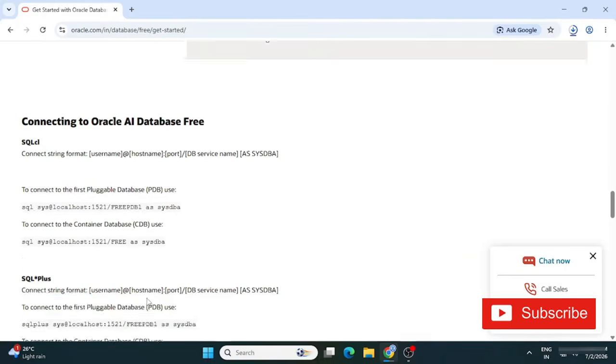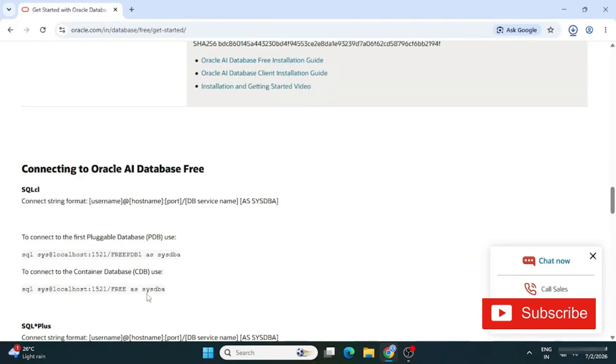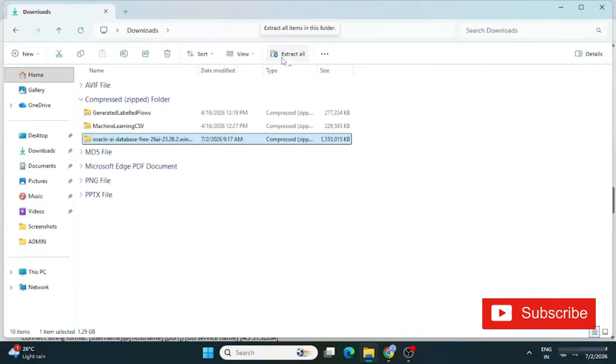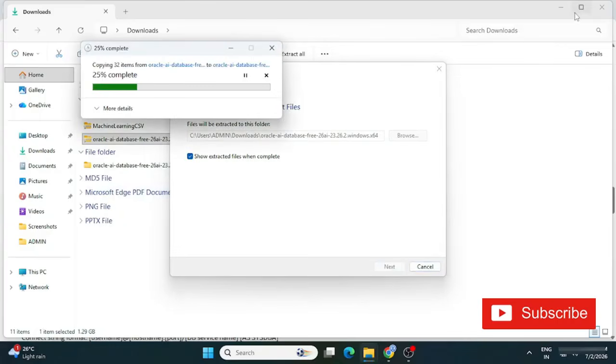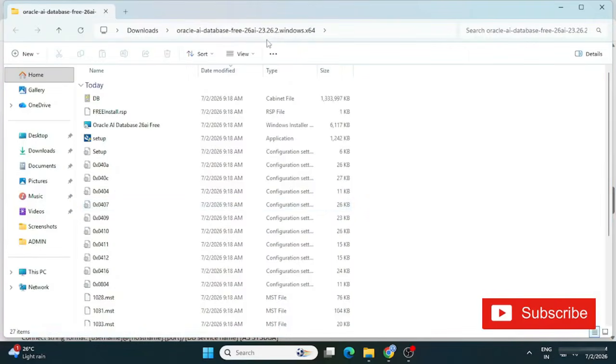Okay guys, so the download of this database is done. It is a zip file, so I need to extract it. So simply I'm clicking on this folder. Here it has taken me to my downloads folder, and I'm simply extracting this by clicking on the Extract All button. So I'm just starting extraction of this zip file. And here the extraction is done, and it has taken me to my extracted folder that is there in my downloads folder. And in this folder, I'm having one setup.exe file.